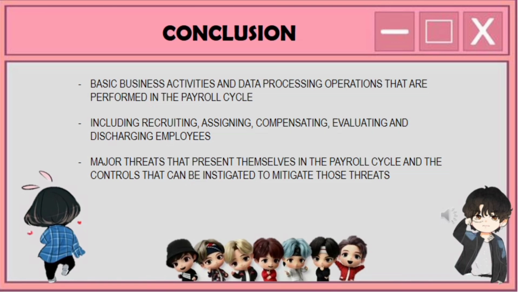The conclusion is, we learned the basic business activities and data processing operations that are performed in the payroll, and they include recruiting, assigning, compensating, evaluating, and discharging employees. You will also learn about the major threats that present themselves in the payroll cycle and the controls that can be instituted to mitigate those threats.